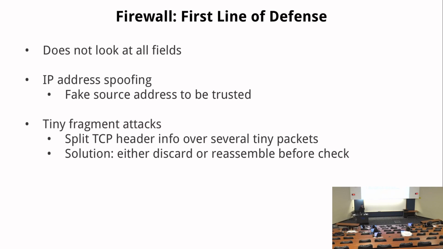Firewalls do not look at all the fields. The examples we showed before, they are looking at the IP headers, the TCP headers. But things are also changing in recent years with the concept called software-defined network, SDN. I don't know how many of you heard about SDN before. No one heard about SDN? Some of you heard about SDN.